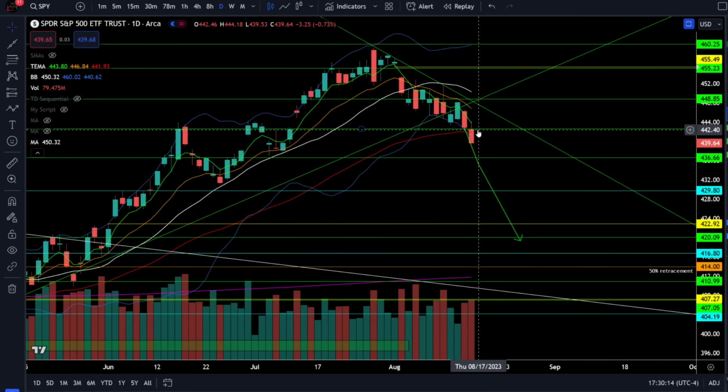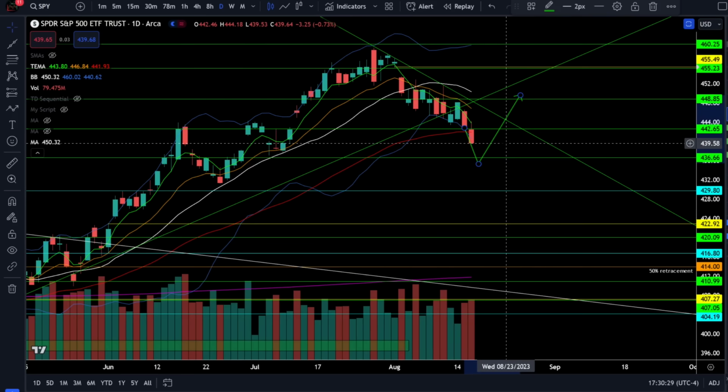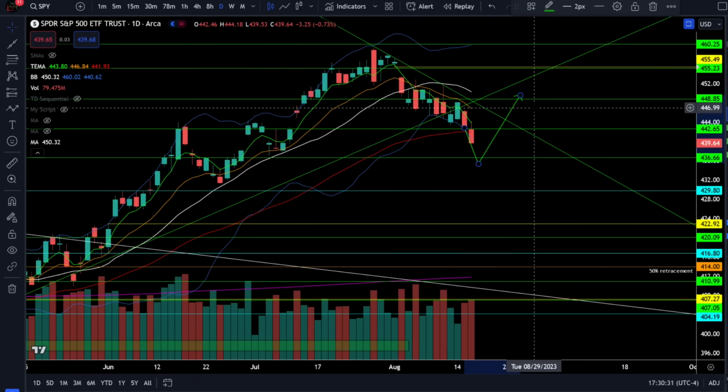It is okay to lose a trade, but it is not okay to let those losses become so large that you blow up your account. So it's much more important to lock in a small loss before it gets a lot larger, knowing that if we see the market turn and start heading higher, we can always get right back on the bull and continue to capture that upside to higher prices.